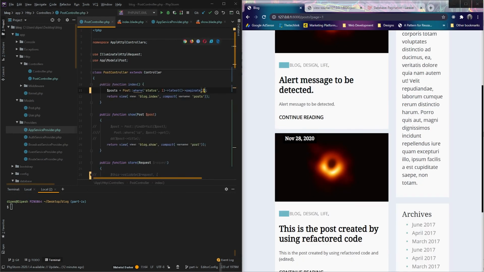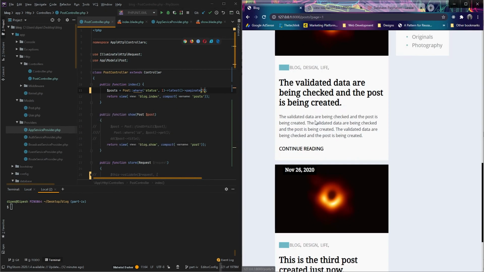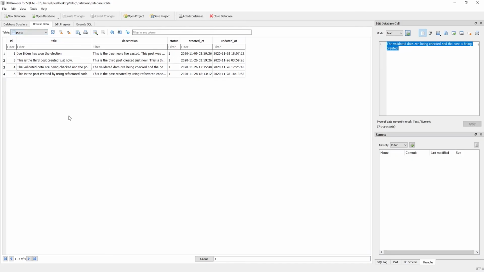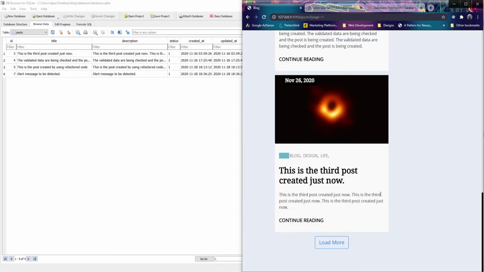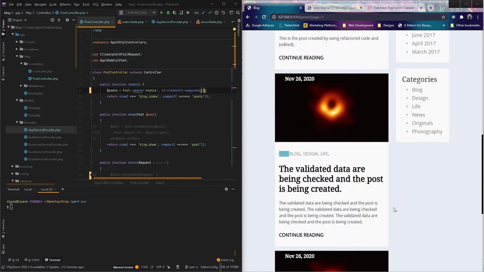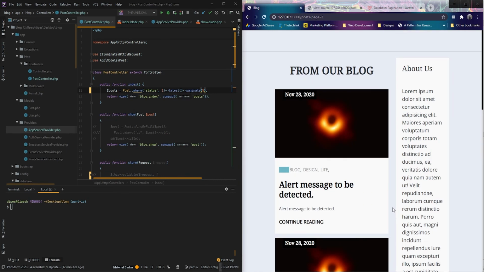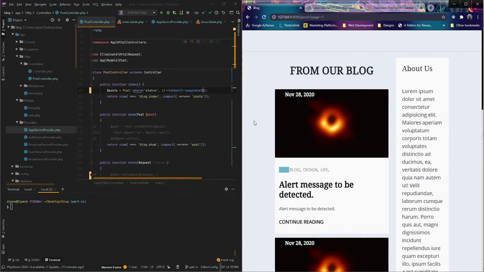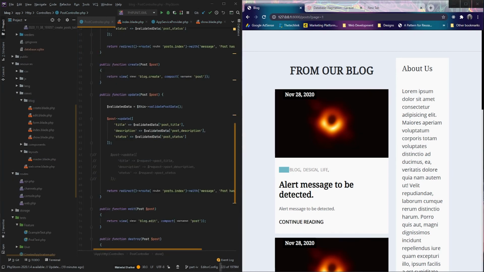So now I'm gonna set this to 5, a maximum of 5 posts. Since we have increased it to 5, there are only 4 posts currently, as you can see. So it's not gonna show the pagination links. The links are only gonna show if the posts are above 5, as we have used 5 over here. Finally, we have successfully completed our code preparation for our post.